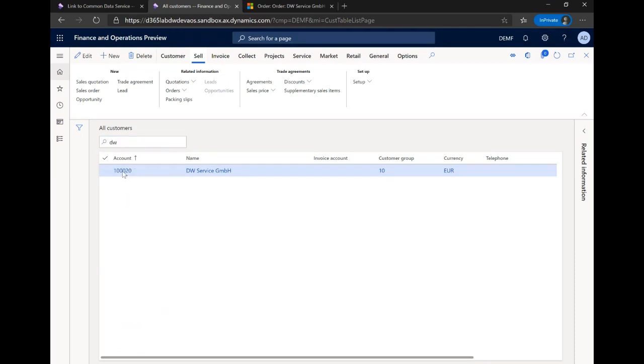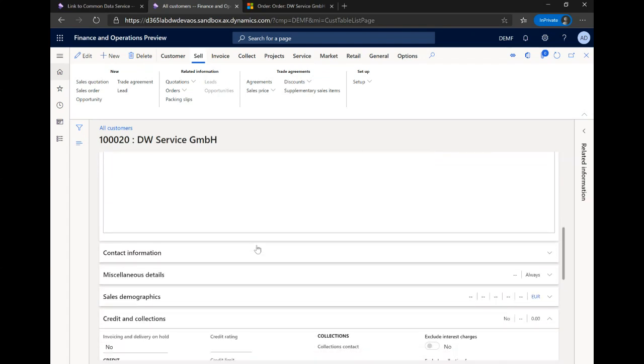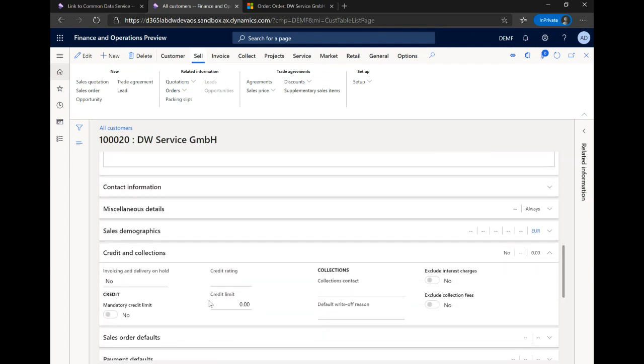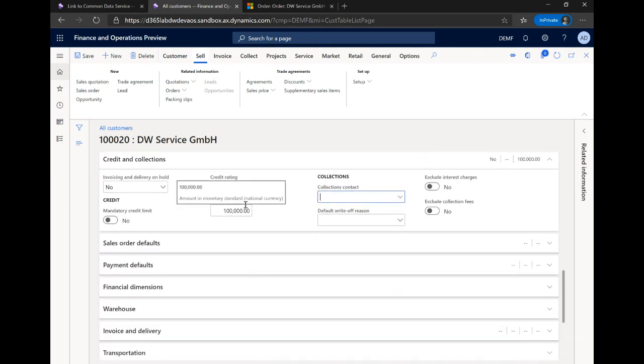Okay, so here's my customer. I have a look at it. And normally what happens is I like to enrich my customer here. A typical example would be that I need to put in some credit and collection information. In this example, I'm just dropping in a credit limit. Let's put 100,000 credit limit for this new account. You could use whichever credit limit functionality you have in F&O. So when you have customizations that automatically put in credit limits, or if you're using defaulting functionalities, all of that can work. In this case, I'm just doing it manually.